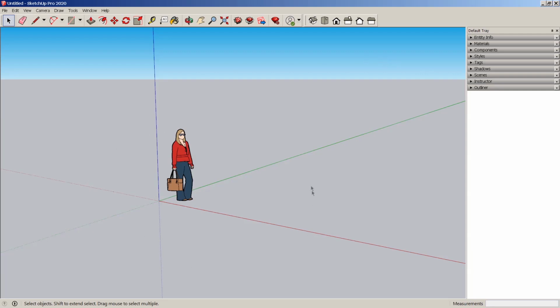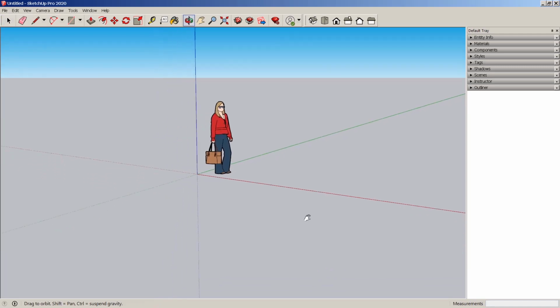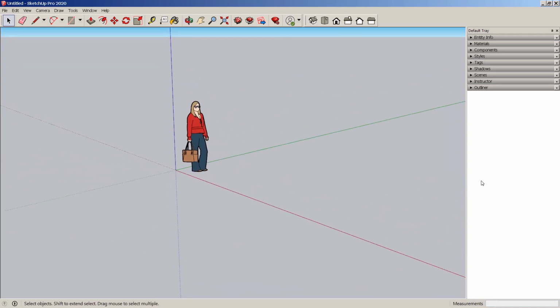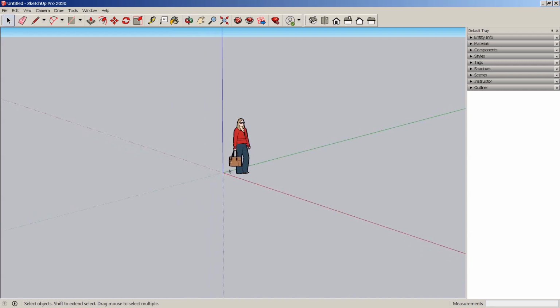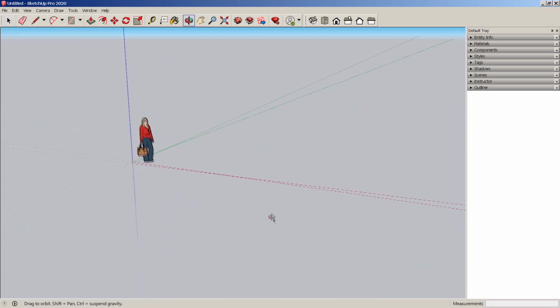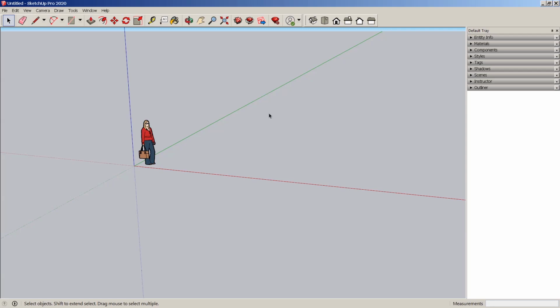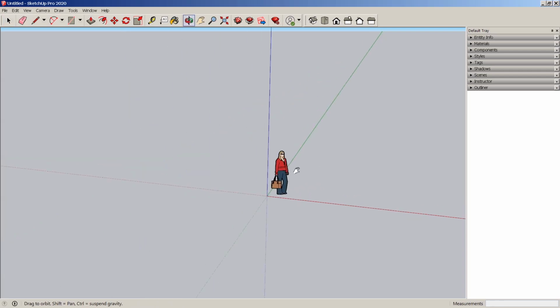So there are three parts: the menu, the icon bar, and the tray with its toolbars. Now we look at our main visual area, our canvas, where we can see in perspective anything that we're drawing. This is useful. You can see the three axes, Z, X, and Y, and you'll have a reference to where things are using those. And as you see at the bottom, there is the status bar. That's also very important, so we'll know exactly what we need to be looking at for information about what's going on in the model.